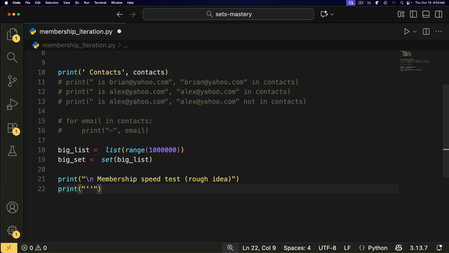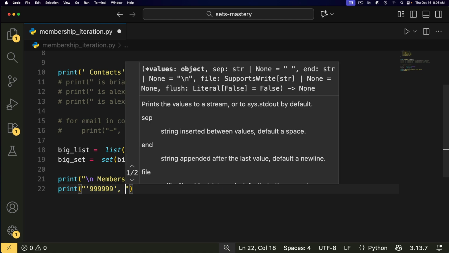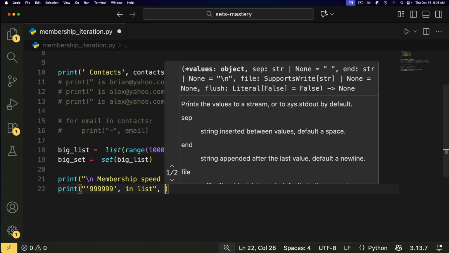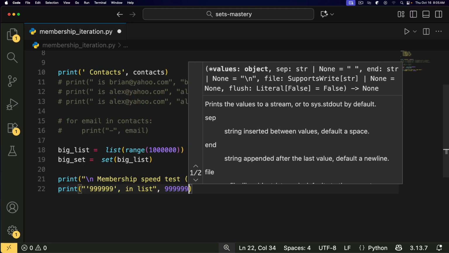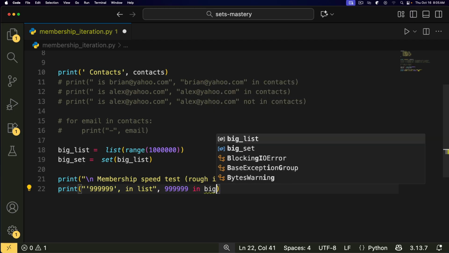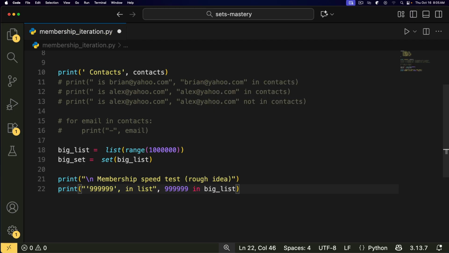What I'm going to do is loop through and find out if 999,999 is in the list, right? It should be in the list. So we're going to make it loop 999,999 in big list, right?